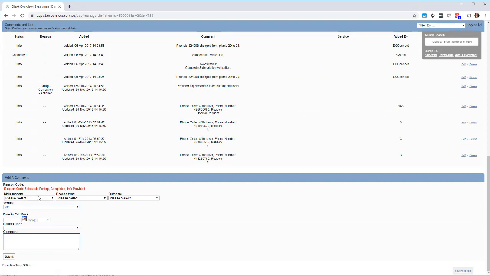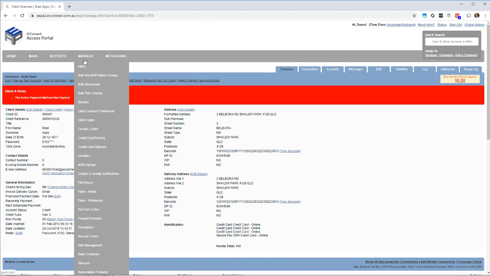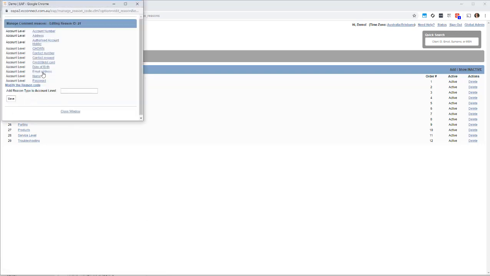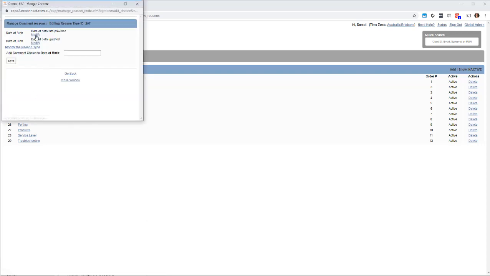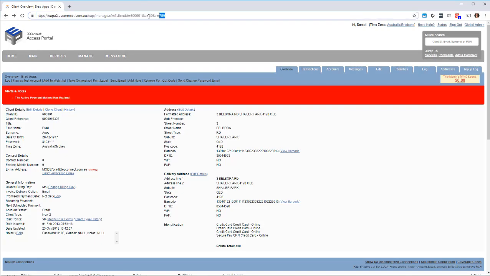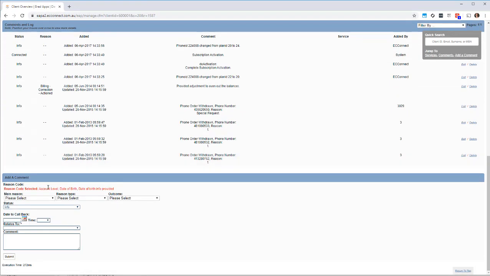Now the reason code ID is a bit difficult to find. Let me show you that. Manage reason codes. So here is the reason choice. We just have to click on there, and this is where we can find the ID here, just simply when we're editing that reason choice. Yep. So let's do that one. And you can see here that's the one there. Yep. So if you need any help with this, just reach out to the team.